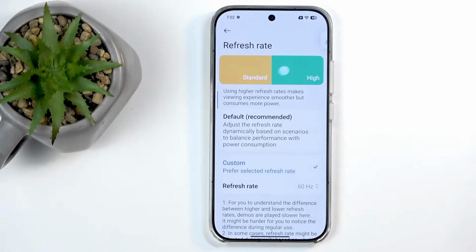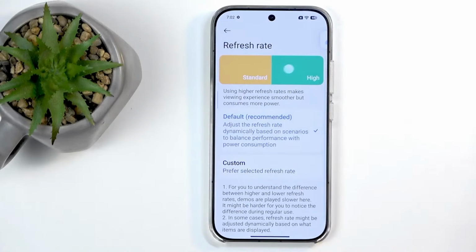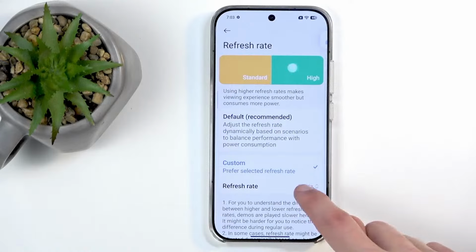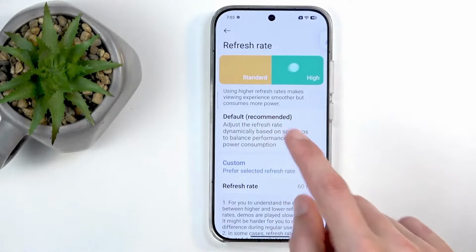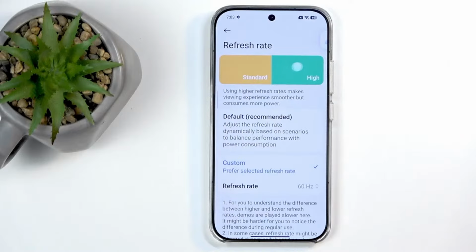If you do see a difference, then it's up to you if you want better battery life or this nice smooth motion. I myself prefer the smooth motion, so I'll be sticking with the high refresh rate, which in this case would be the default, as I don't actually recommend selecting 120 in here. I think this will permanently run at 120, meaning it is going to waste more battery, while the default will lower it down to preserve battery life.